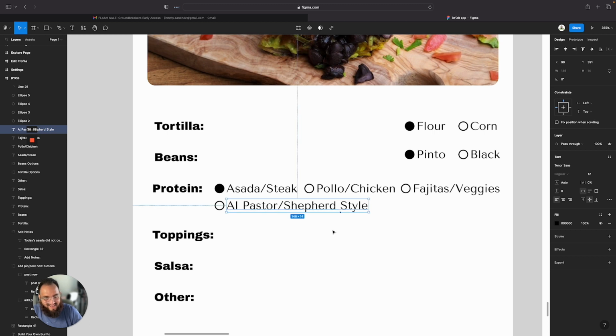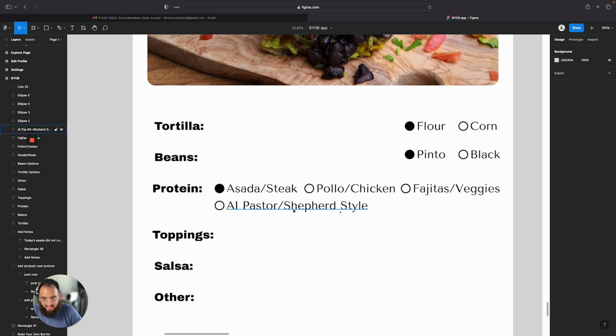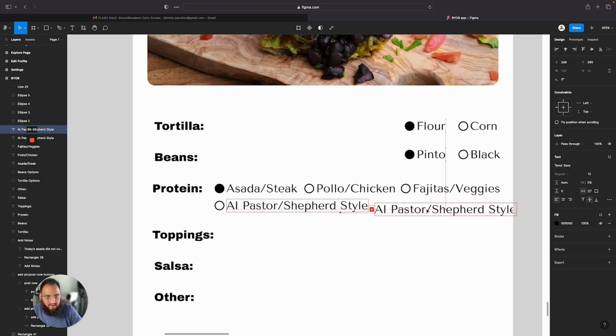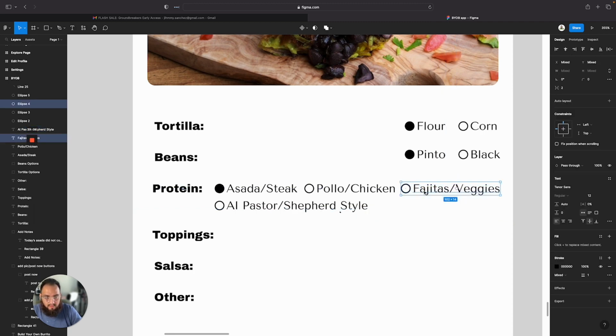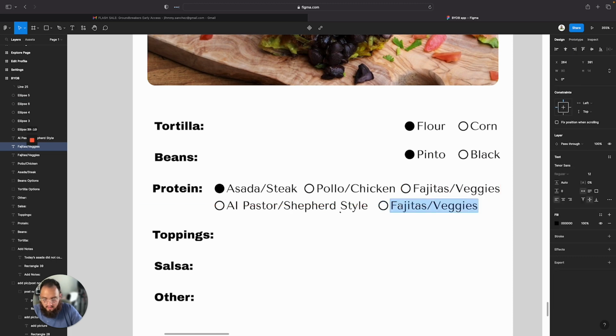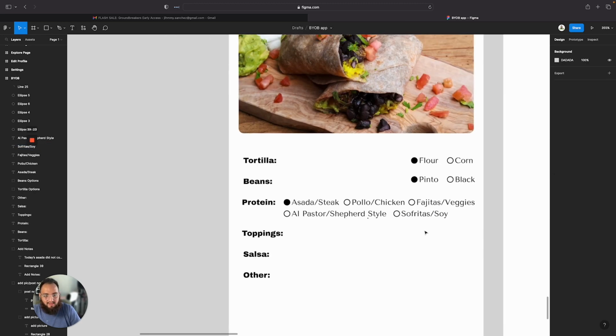Al pastor, which is technically called shepherd style, but you know what? That's a story for another time. All right, perfect. So that is looking pretty decent.